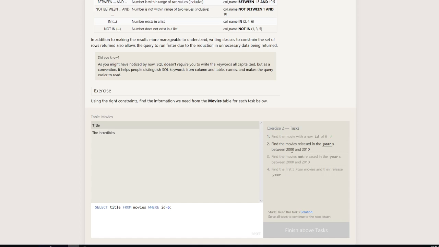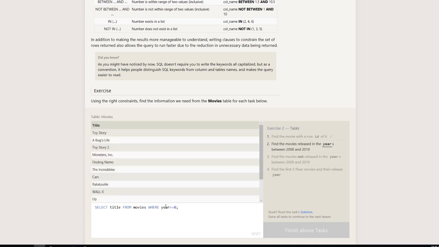It's really important when we're using Boolean logic. All right, where year, and so I'm going to say, so between, we're going to say greater than or equal to 2000. And that really I should capitalize. And now notice I have to say year again, because I'm on the other side of the and, I still have to say year.